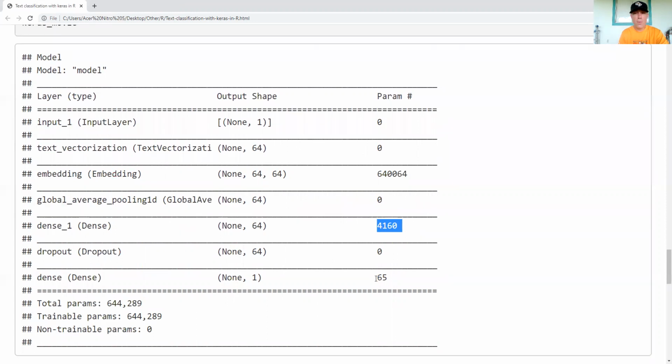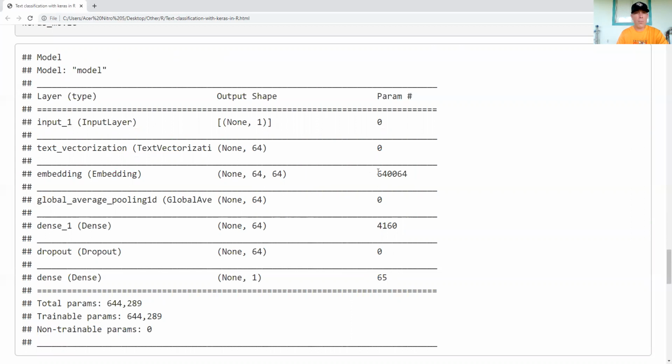And then from there, we have 65. So we have 64 columns, and 64 columns with like 10,000 words means that's a good number. And then it just keeps on growing.